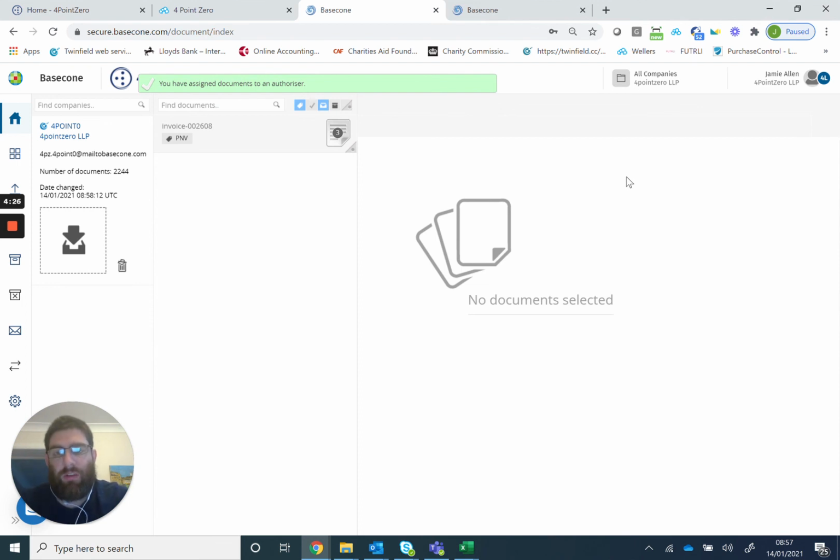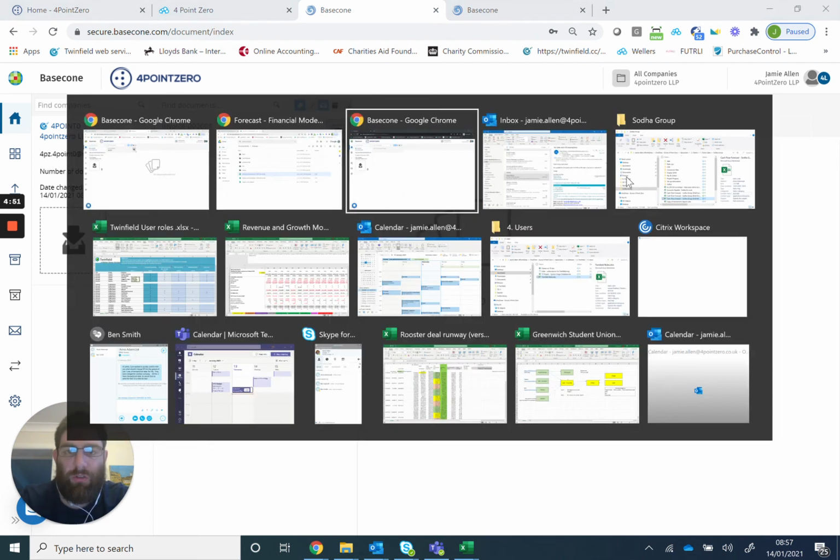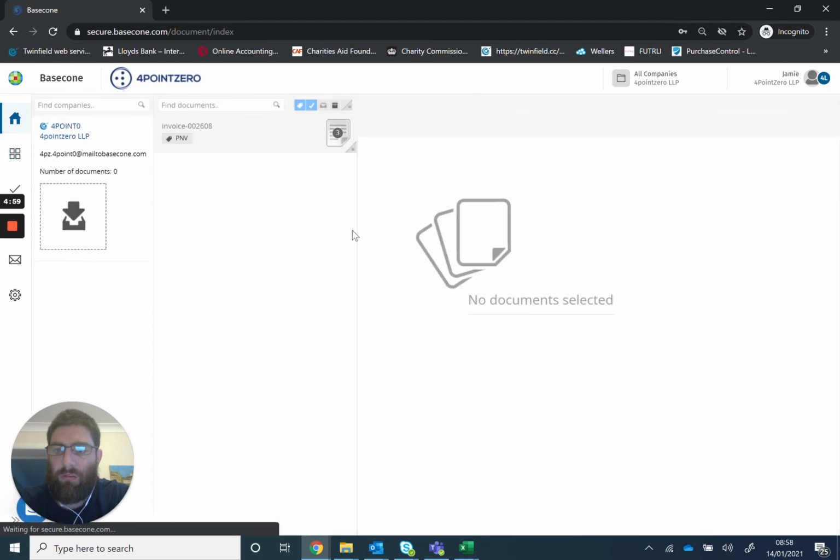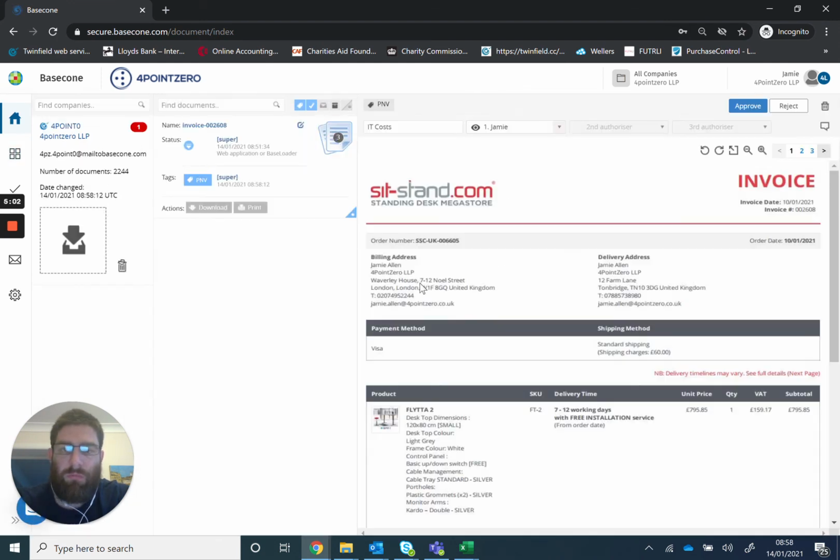After that, that document has now gone off into a queue for Jamie to, in this instance, authorize, and he will see it when he logs into Basecone, or alternatively he can log into an app on his mobile phone and release it from his mobile phone. What I'm going to show you is the desktop version because there is another video showing you how you authorize invoices on your mobile phone. So here's one I prepared earlier. If I switch to a different screen, this is Jamie's profile, which I logged into earlier. When I refresh that, you can see that there's a document here waiting for him, which is the one that we just sent through.